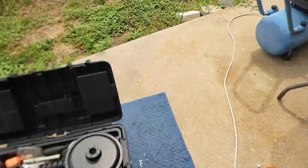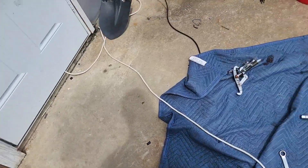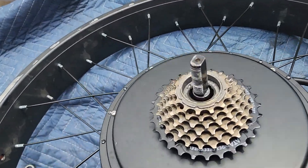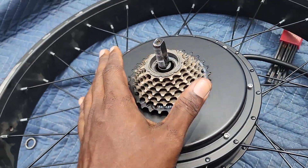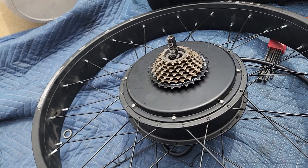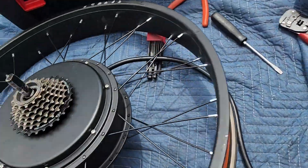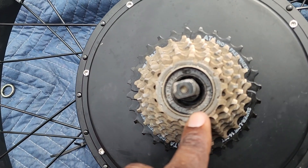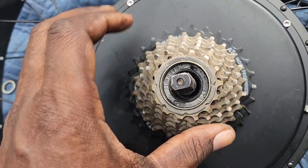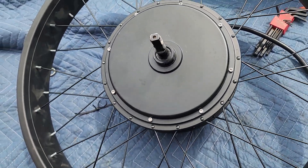My GoPro died, so I wanted to document this — I'm taking this freewheel off now. In order to take this freewheel off, there's no specific tool to remove it, though there is a tool to tighten it. What I did was get the air chisel, and as you can see where these indentations are right there, you can get the air chisel in there and that vibration will actually unscrew the freewheel off. We're going to be replacing this with the three-speed.